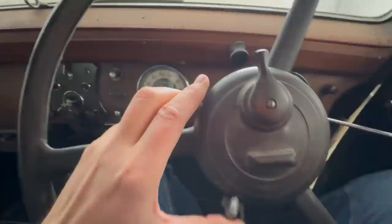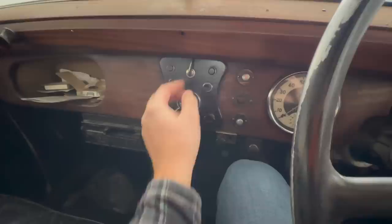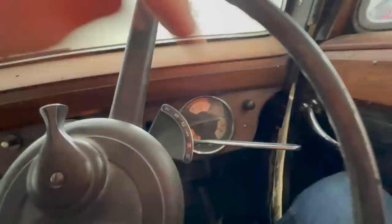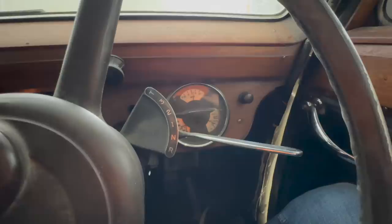There's the mixture for the carburetor. It seems to be idling pretty good right now, so I don't want to mess with that. We've got lights. Look at that. The amp meter is working. It's not showing a charge. It's also not showing the temperature of the engine either. The fuel gauge is reading a quarter of a tank, which is probably accurate because I just put a gallon of gas in there.